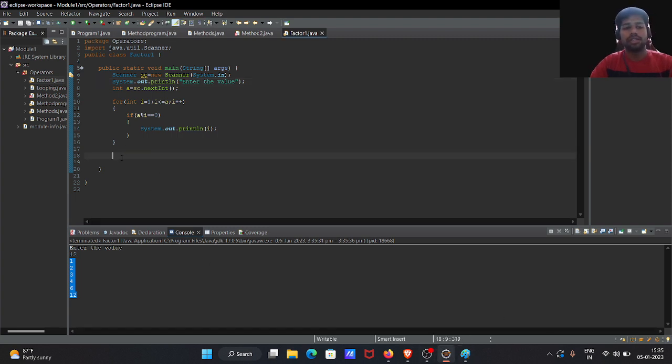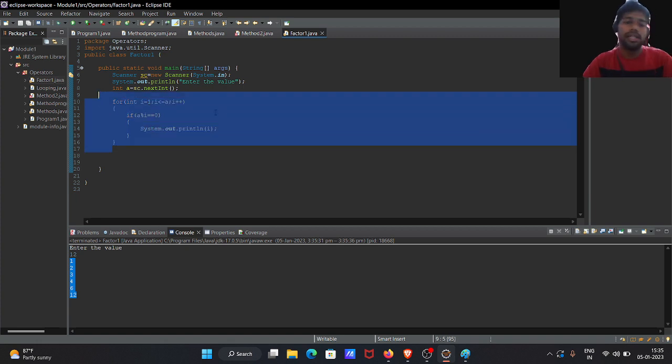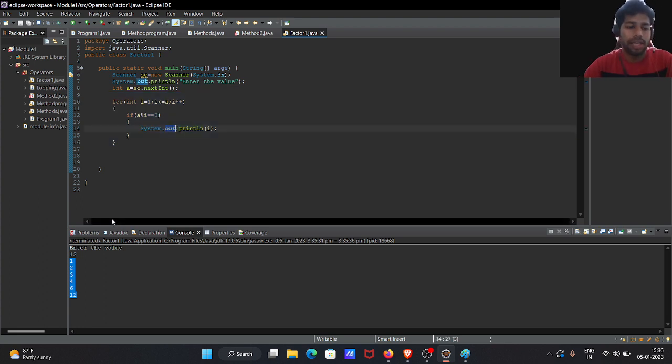Again we're going to check, the loop has been done. So now we're going to write a new program to get the sum of the factors. If we get a question like give the sum of the factors of a given number, that means the factors of the number, excluding the given number itself, should be added. That's the sum of the factors. So let's check how to do this.